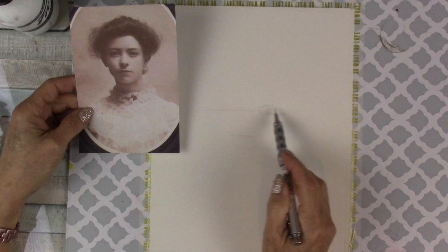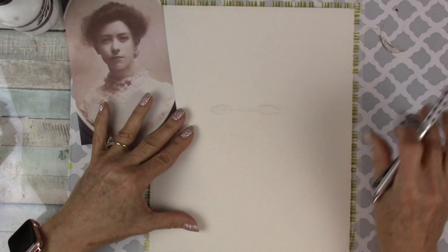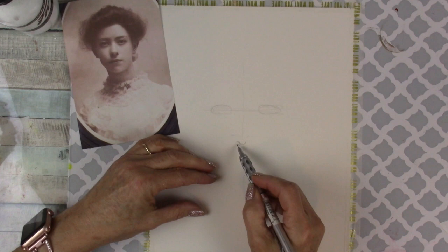I'm going to sketch and paint. I'm hoping that the whole thing doesn't take me more than 30 minutes, and then I will fast forward it because the end result cannot be longer than 9 minutes. So saying that, I'm just going to go ahead and dig right in and do some quick sketching.